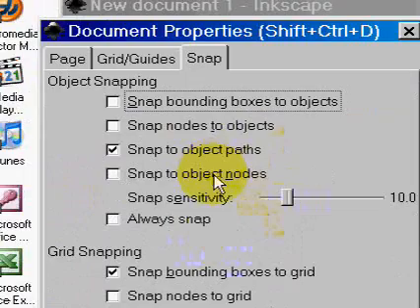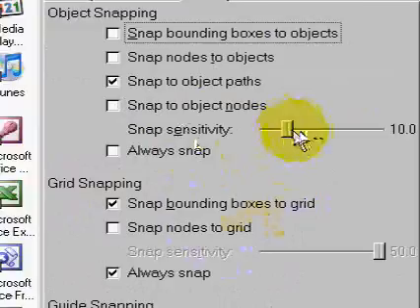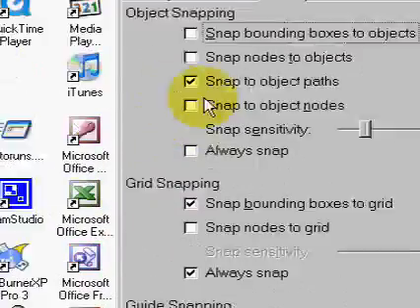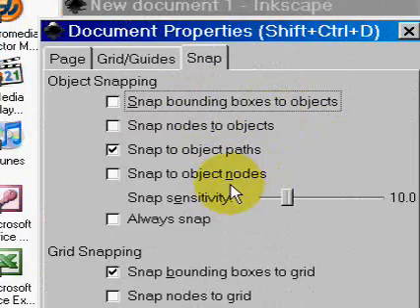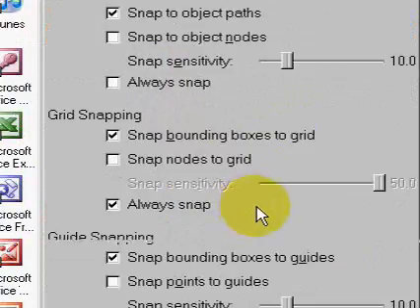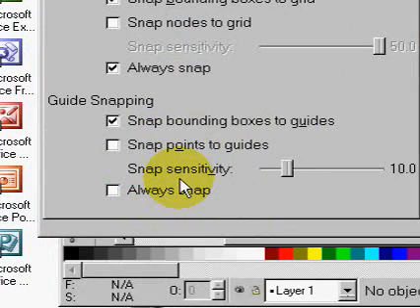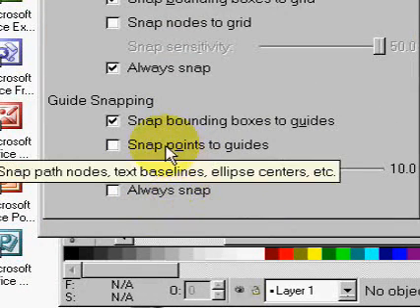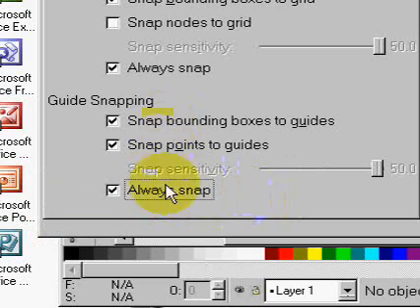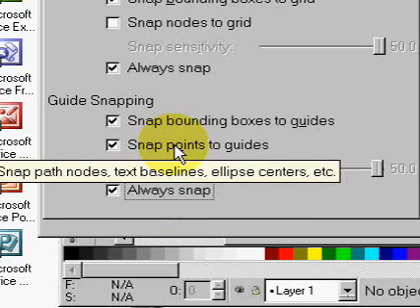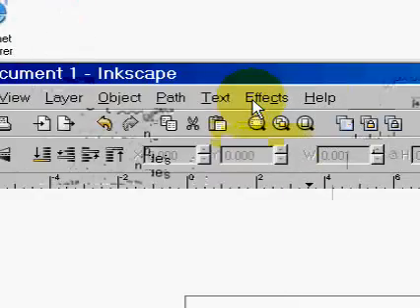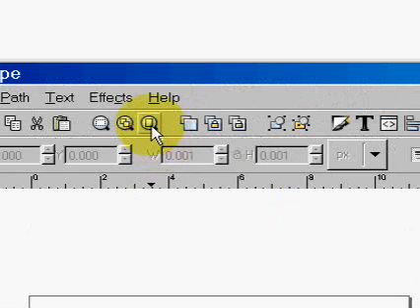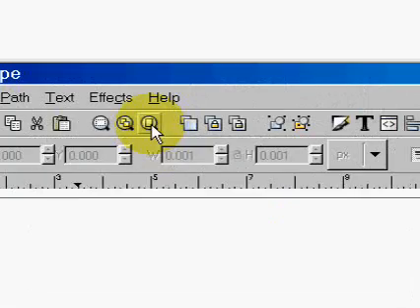There's also snap, and what snap allows you to do is to snap objects to the grid, as here. You snap objects to other objects, so if you're trying to connect the lines, it's very helpful. And then you can have it snap to guides. And I do like it to always snap to guides. That way, if you don't like snapping, you don't have to have it if you don't have guides out. And so I'm going to close this, and I still want this to be a little bigger than this, so I'm going to come up to here, this zoom to fit page and window, and you can see now my whole page fits in here.